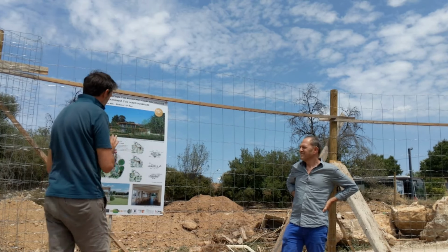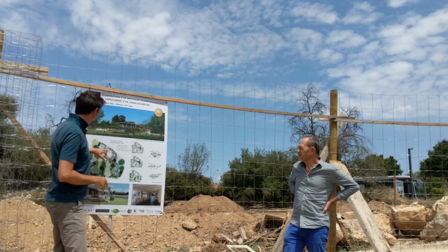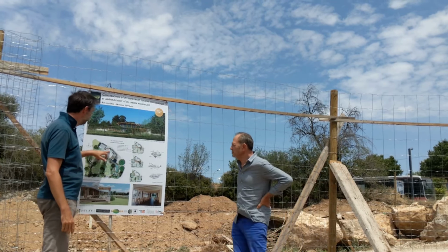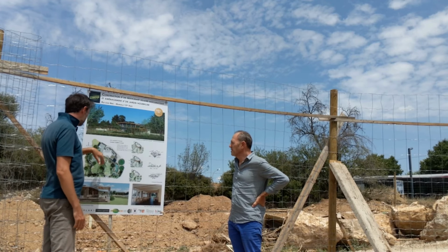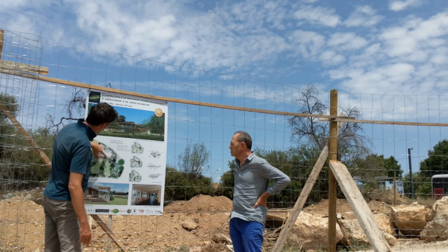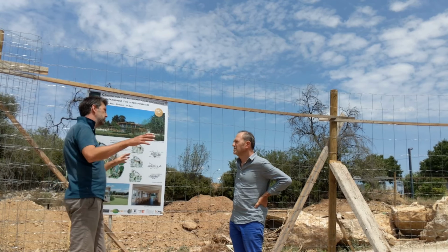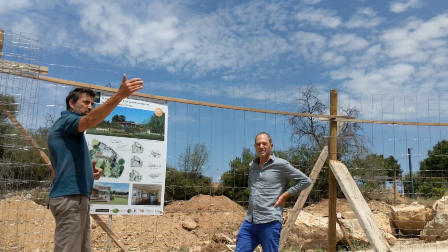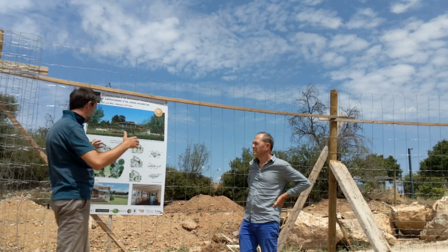Well, it should work. And the idea is to have two dishes. Two parabolas. Yeah, two parabolas. One for the stove, one for the oven. And then you have the kitchen, which is there. Some tables in front of the kitchen, a really open kitchen that you can enter and go out really easily. You can see the dishes through and so on.